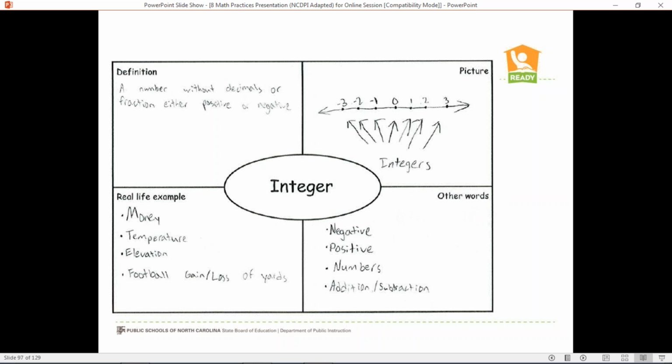Then we get into integers, a maybe more advanced concept. And again, we get this peek into how the student is really thinking about it. I've seen some teachers use this strategy in building student dictionaries or math dictionaries, and then focusing in or posting some of the ones that are maybe the best or the most interesting. And again, the power here is that these are student words, student examples.